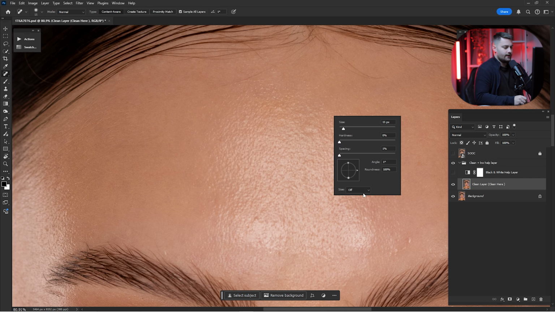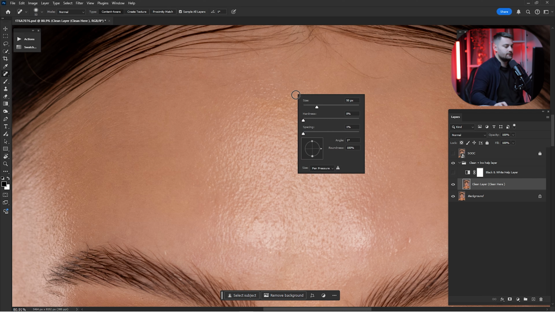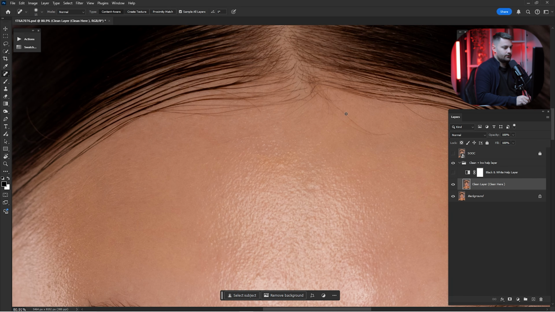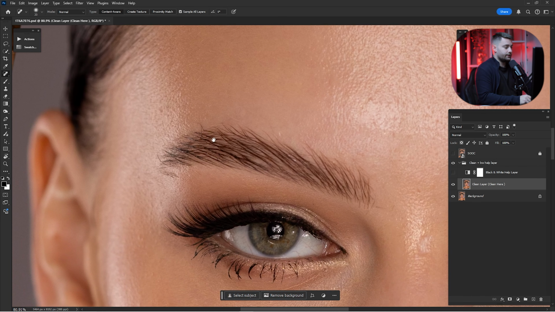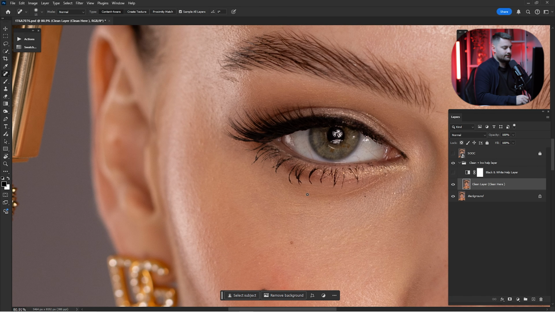If you're using a pen for touch, just like this, you can increase this one, and it will be only with pen pressure. Or for example, if you're using a mouse, you can just click here on the sides and click off. So this is how you clean with a pen or with the mouse. So enough with the talking, because I'm going to speed up this part because it's only a general clean.